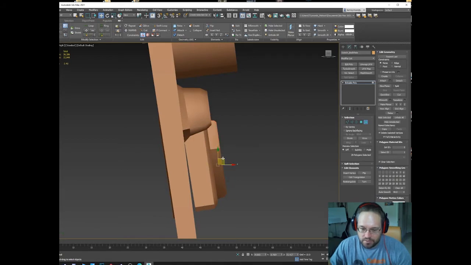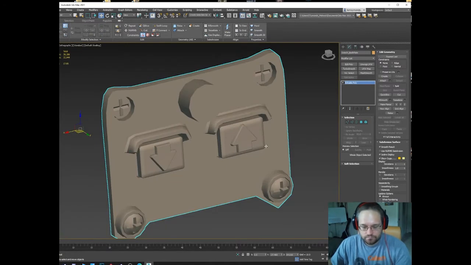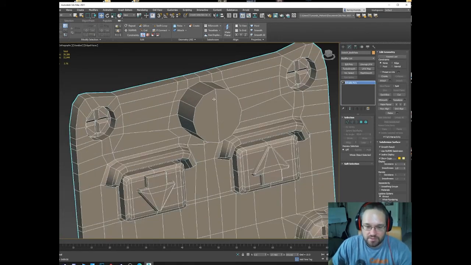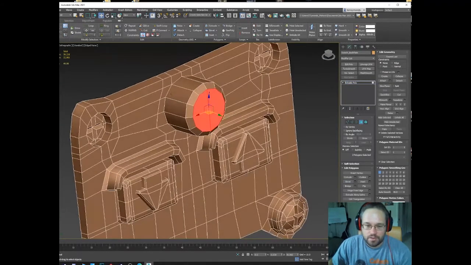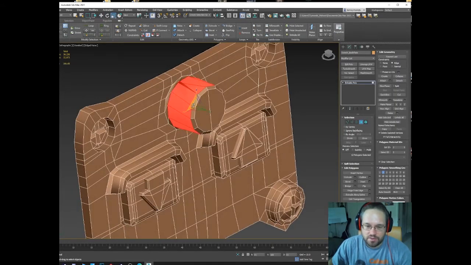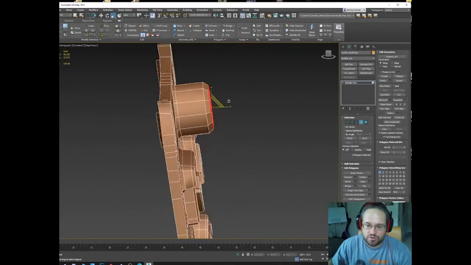Line that up. Good enough. Close enough. Cool. And for my last trick, we will just smooth out this object a little bit here. We will bevel the top, and we will chamfer the inside. Maybe let's do something a little different. We're going to add a loop, and then we're going to take this little shape and shrink that down, not along the edge, just like that. And that should be good.